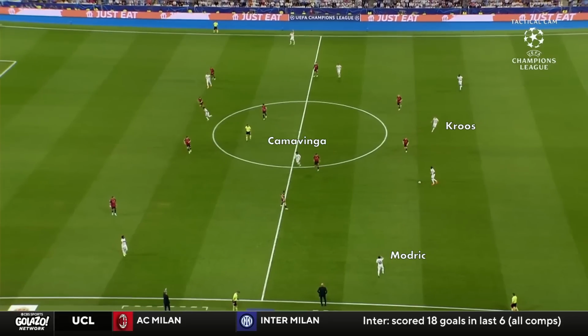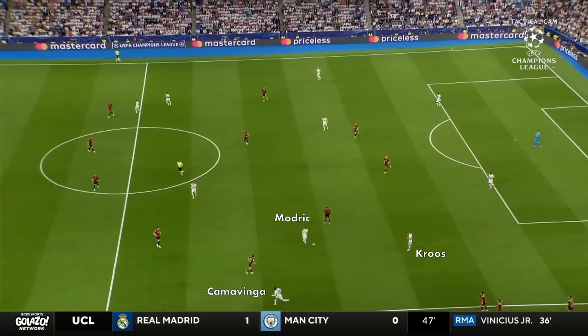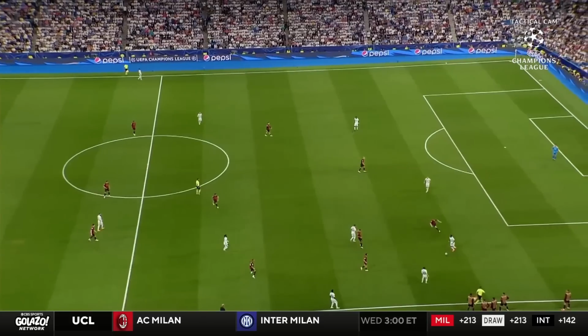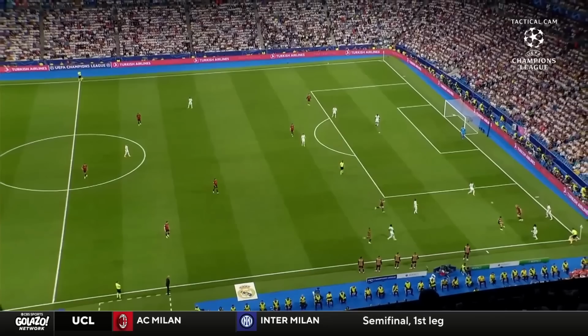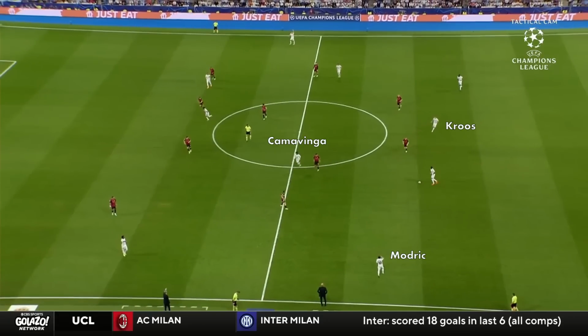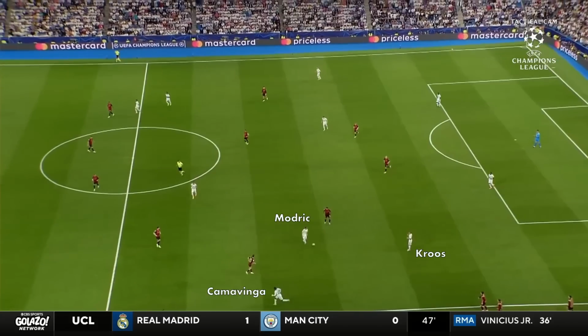These shifts in formations and shifts in positions really messed with Manchester City in the second half. It made it impossible for them to figure out where Modric, Kroos, and Camavinga were on the field and how they were going to be able to press at the same time effectively, because Kroos, Modric, and Camavinga were just cutting through their press in the second half. And this is partially why I think Real Madrid dominated for a lot of the early stages in the second half. It was because they were extremely press resistant and City were having a very hard time defending them, and they were able to take a commanding lead over City for much of the second half.